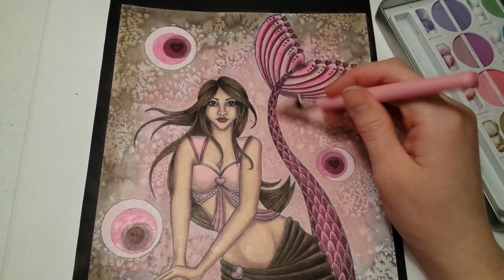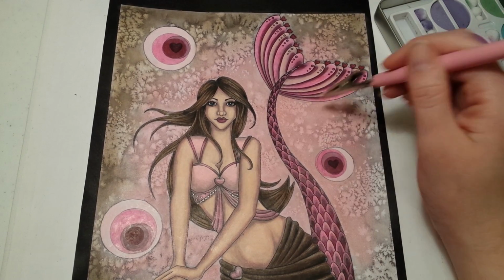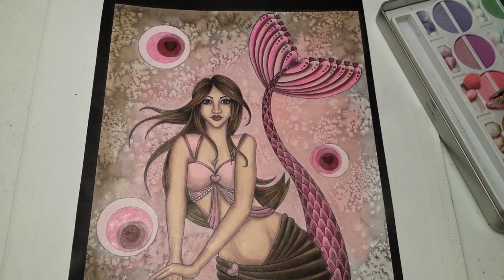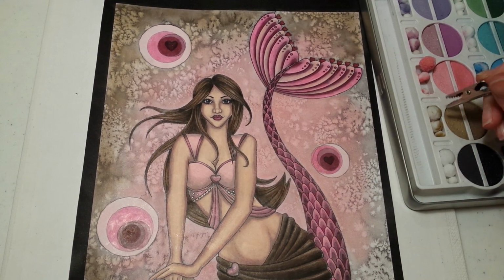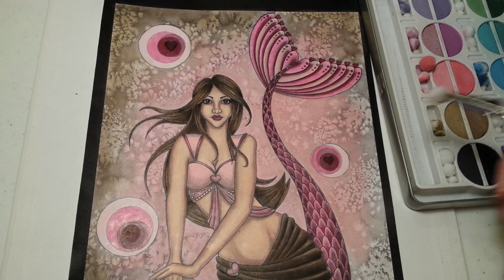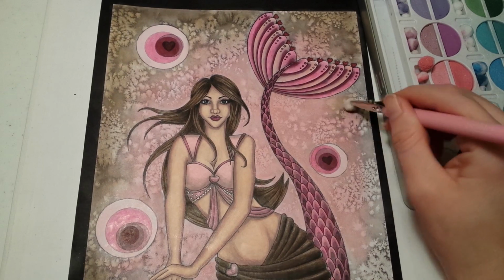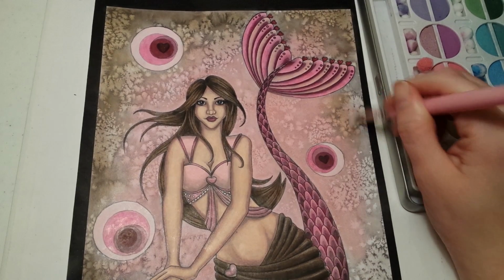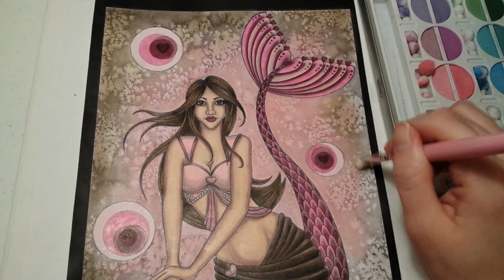Coloring over grayscale is very forgiving. So I don't feel like you have to be quite as precise when getting close to the figure. So I think that looks good. So we're going to move on to the brown color now. I'll just pick up the poof for the brown color. There we go. And I'm going to use the darker of the two browns. And I'm just going to layer right over that pink color. And you can see it just sort of blends together magically. It's very pretty, a pretty effect.